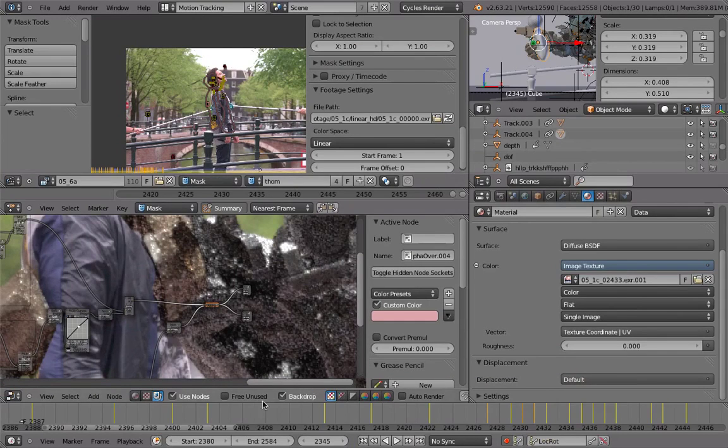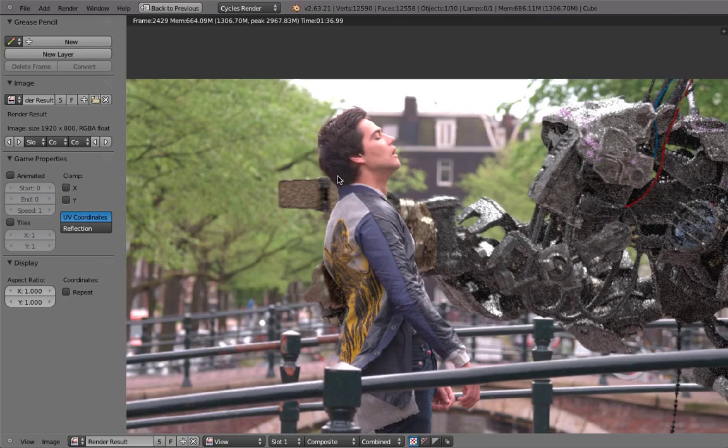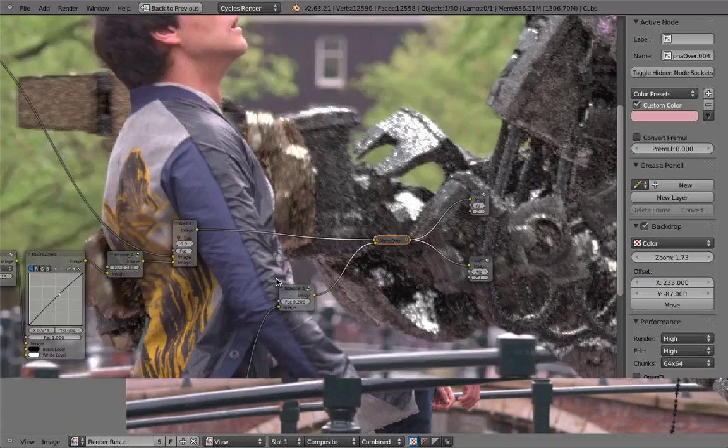Maybe I can also pick a frame where the robot is just about to release him. So I think here, or maybe, let's see. Okay, so here you should also see how the shirt is being replaced. So if I render that, here you can see it works a bit better now. Here's also the area where the shirt is replaced. It's not perfect, but I think it's doing the job. It could be a bit smoother here maybe, but I think in the movie it works okay.